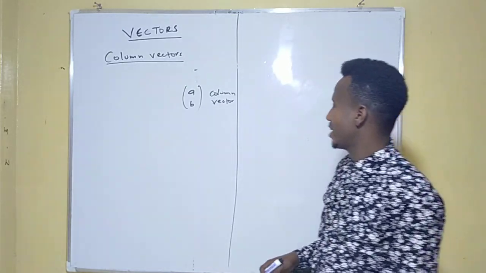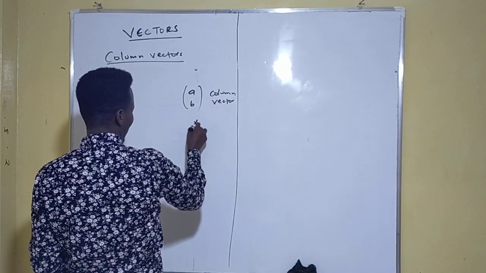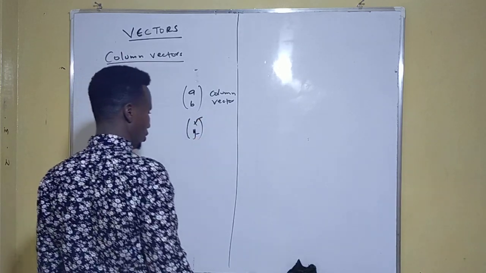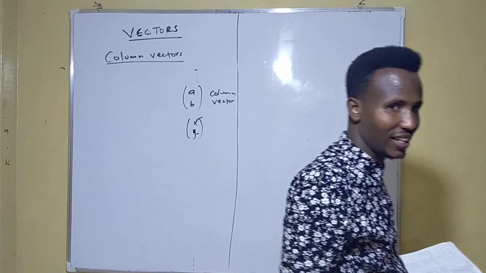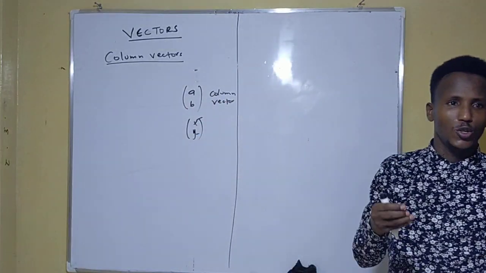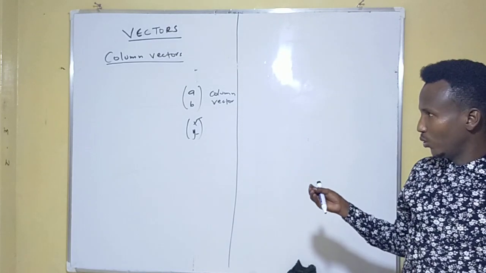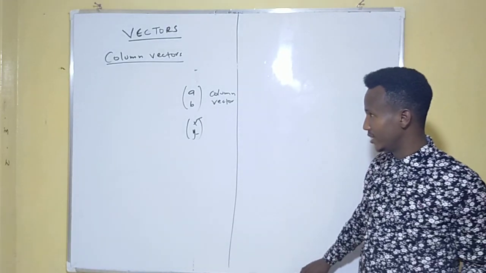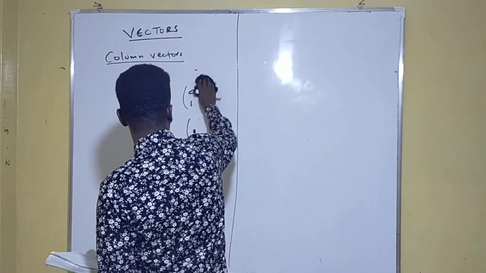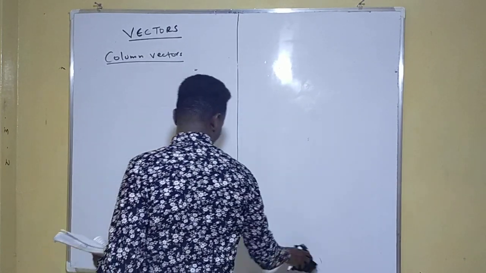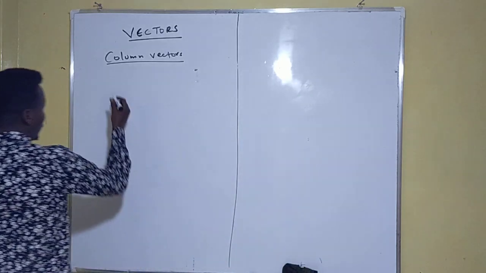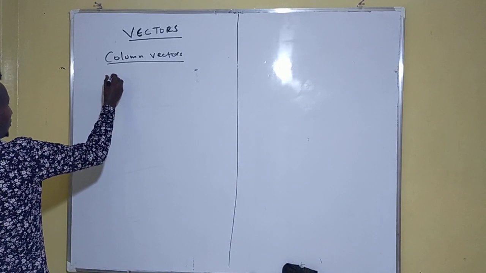But when you're saying x over y like this, the x coordinate and the y coordinate of the point are given. So a vector represented like this is what we normally call a column vector, for your information, guys. Now let's see how this works. Sometimes you can be told to add or simplify. Let's see example 1.